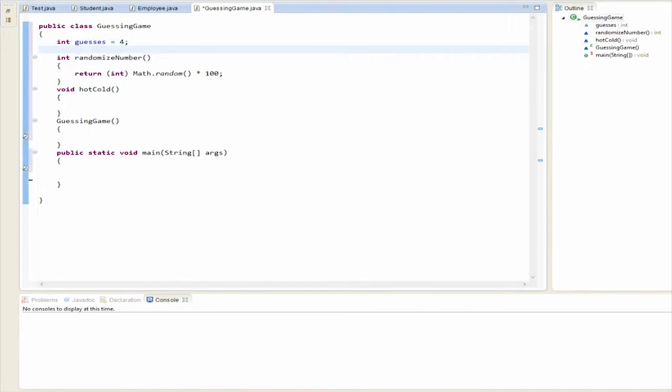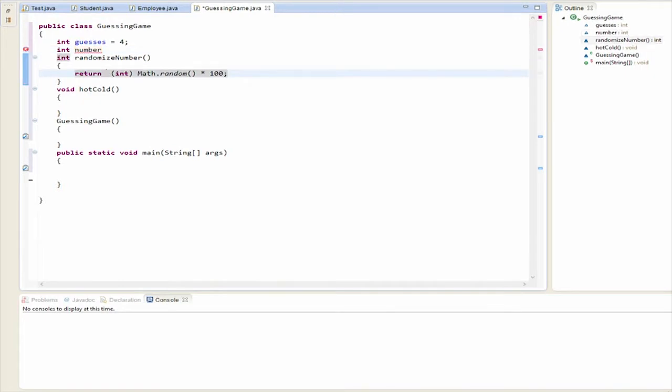So here we're going to have your int number. We're going to close this, and we're going to say number equals that, and then it's going to return it. So here is where your guess is. Here's where the actual number is. We're going to pull in the guess here. You're going to send your guess here. So we're going to say int guess, and then we're going to say if it's close.